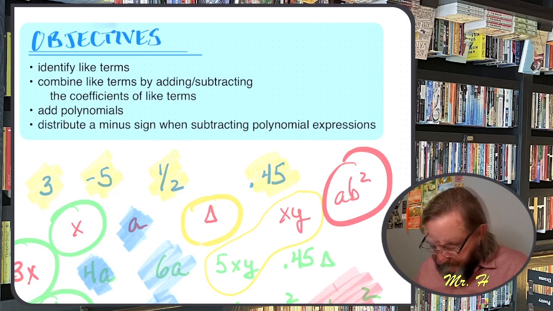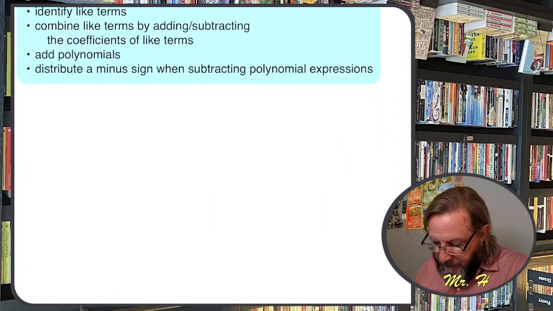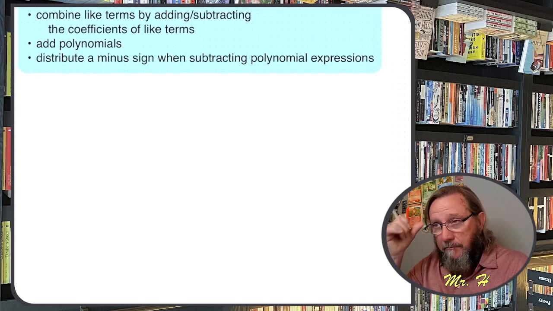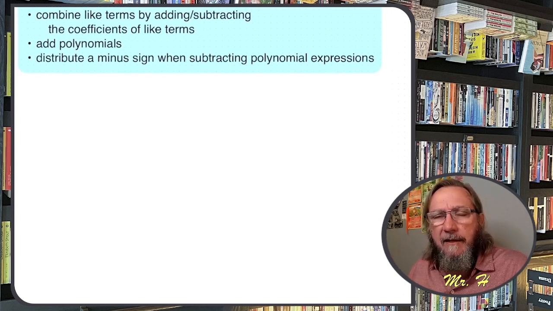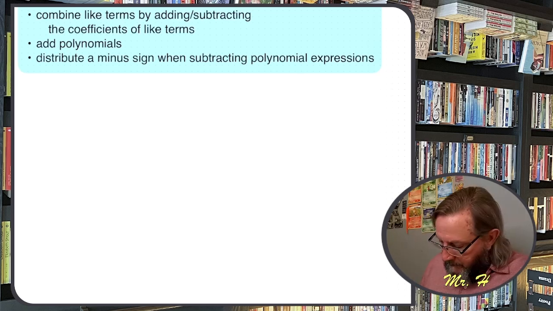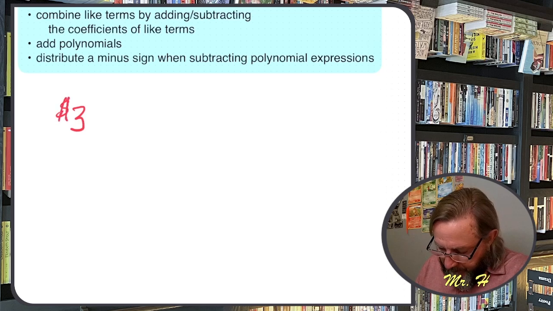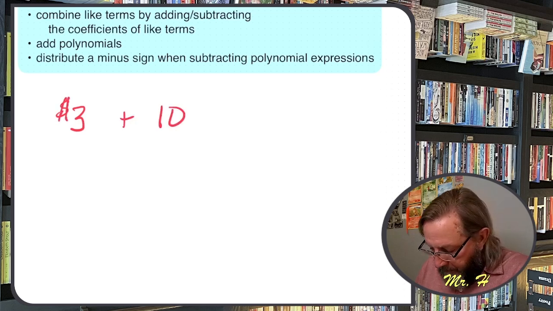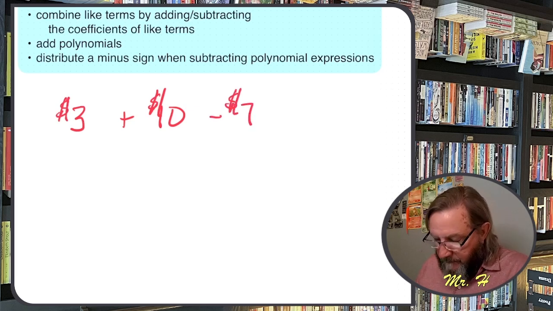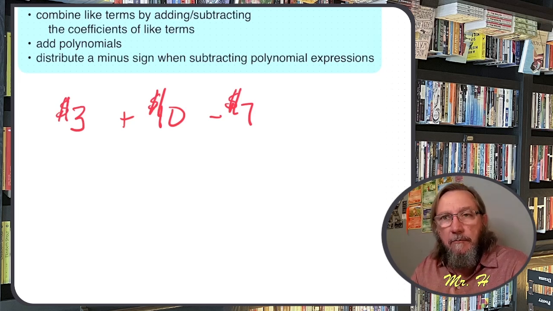So let's go on. Let's now talk about objective number 2, which is how we combine terms. Once we figured out what terms are alike, how do we put them together? We simply add or subtract the coefficients. Most of you can handle money and you understand how to add and subtract money. And you know that if you have $3 and your parents give you another $10, okay, and then you have to pay $7 for lunch or dinner somewhere, okay, if you can get dinner for $7, please tell me where. You know how to combine those terms, okay?